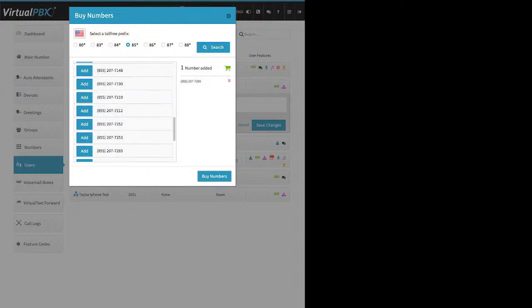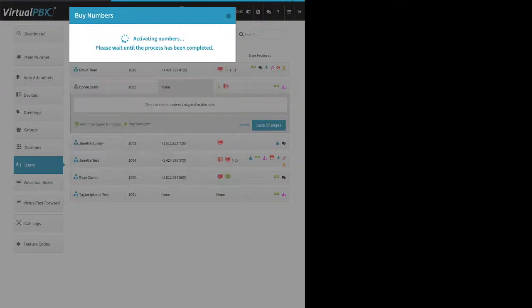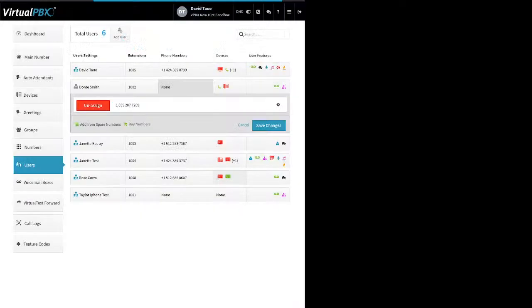Now, when you click on add, you haven't done anything. Right, you haven't reserved the number, anything like that. So if you walk away and come back, it's possible someone else takes this number while you were away, right? They finish the process, right? But if you click buy numbers, right, that's when you're actually adding the number to your account and reserving it. Right, and again, you would click on save changes.